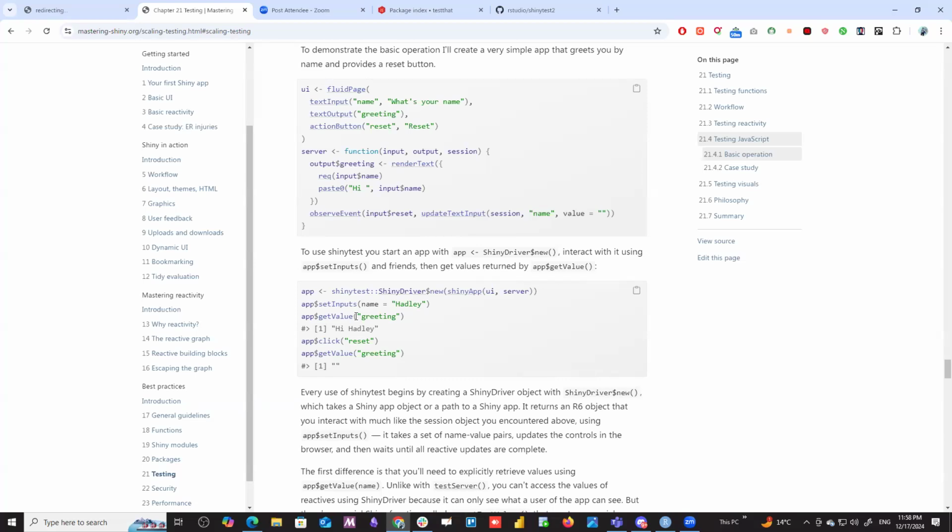Then we see the outputs, executing the server functions, which is greeting here. We give it the name Hadley and then get the value of greeting. It says hi Hadley, and so on and so forth.